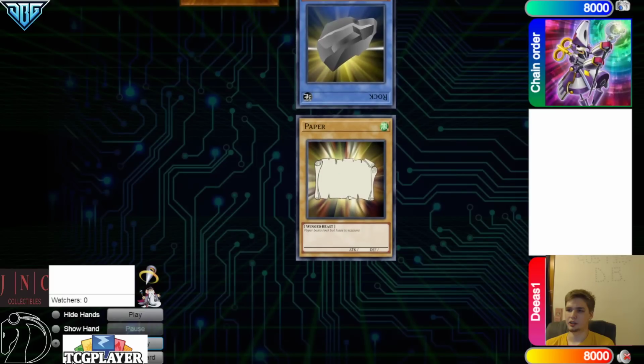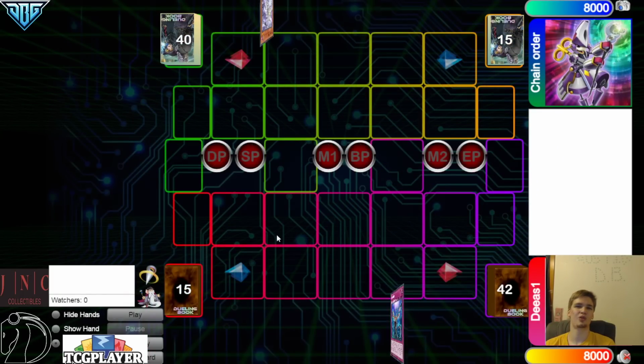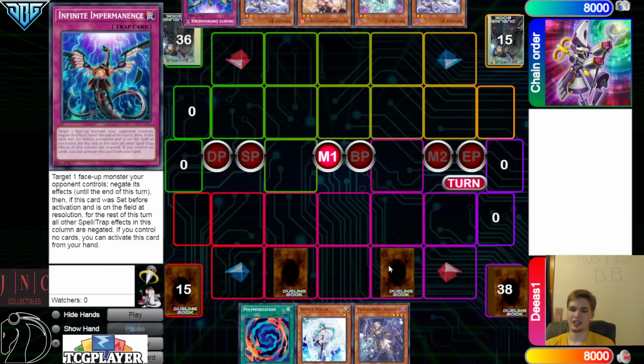Hopping right in, we're going to see Diaz 1 win the rock, paper, scissors, and they're going to go first. 43 versus 41. Opening hands, we have Imperm, Poly, Veiler, Huffins, Imperm. They have Jet, Ash, Imperm, Blue, and Jet. So we have Splight versus Tearalaments.